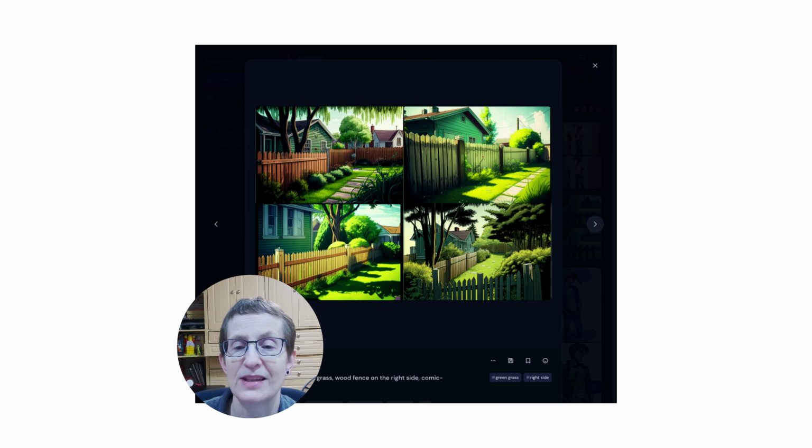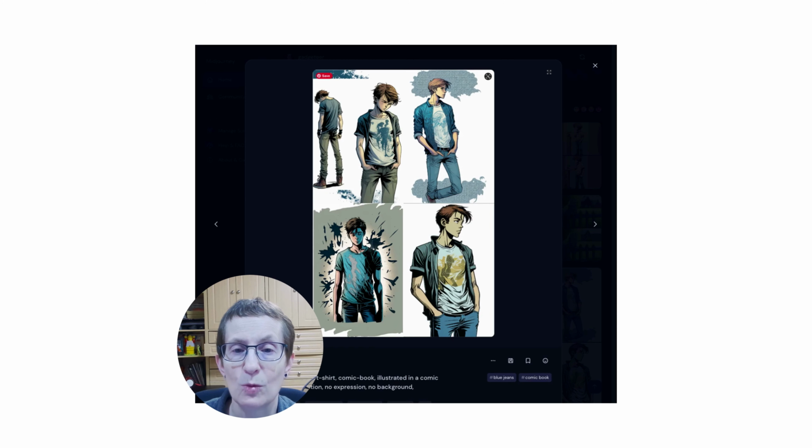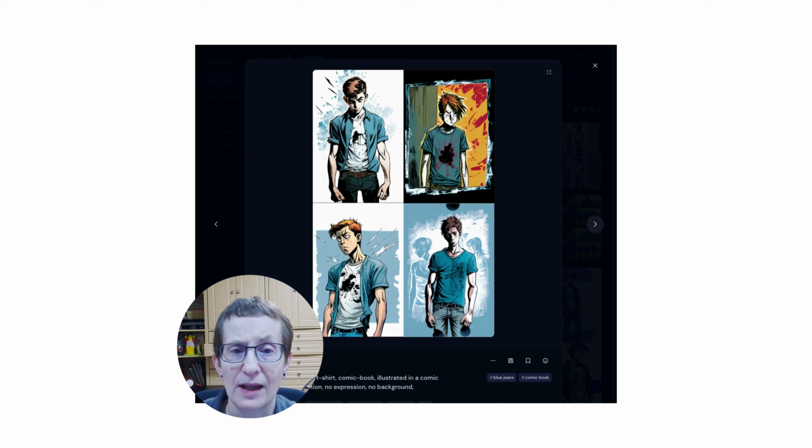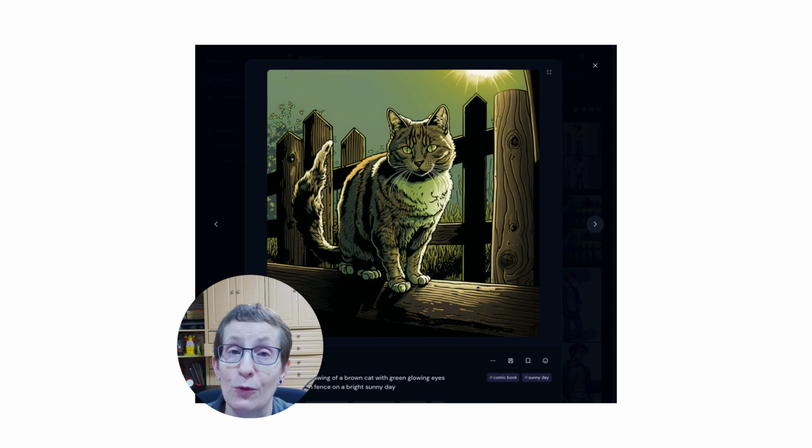But the problem that I ran into is there isn't an easy way to generate a character and then to continue to use the exact same character but in different poses. I watched a bunch of videos on YouTube where people talk about this, and they go into various gyrations on how to do it. But it was just going to take too much time, and I figured, okay, go back and do it the old-fashioned way. So in the end, I said, forget AI. I'm not going to cheat. I am going to learn how to use Procreate.